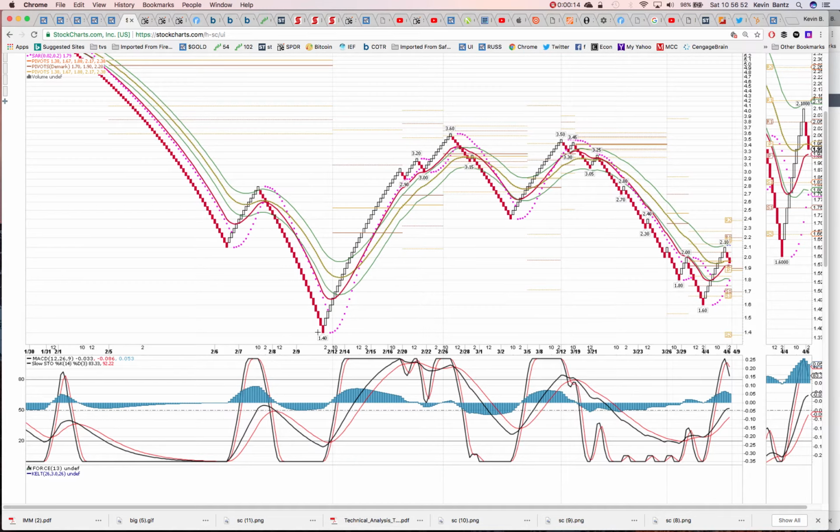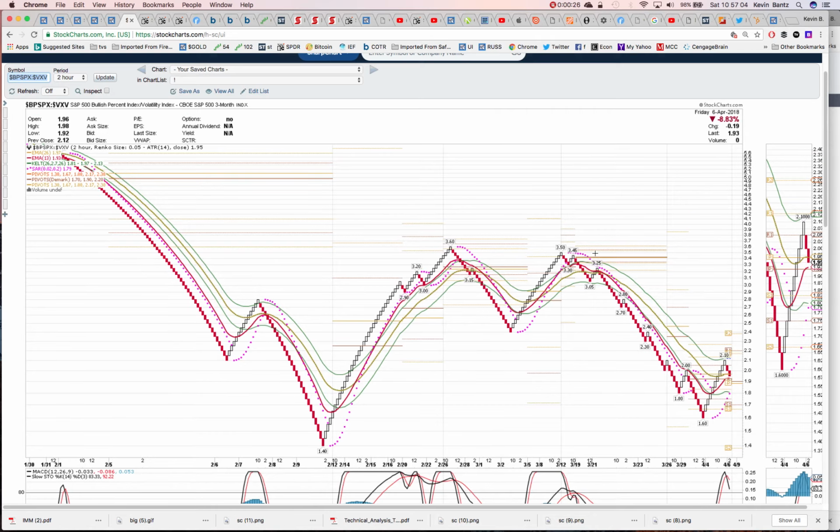Okay, so we have the low of the market, and then we have early action in the week, Wednesday low, and then we bounced up. Now this is just, like I said, the bullish percent of the S&P 500 divided by volatility. So I'm going to assume that a lot of the bullish percent indices of the S&P or XLY, XLP, that kind of thing, are probably going to be a washout here.